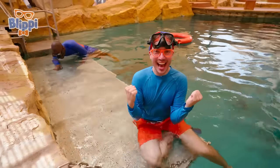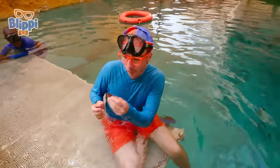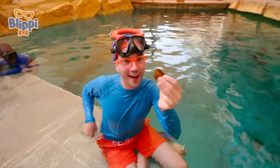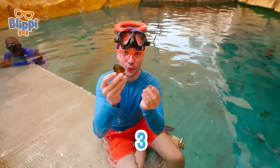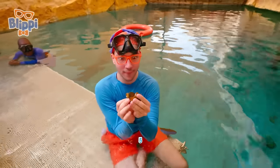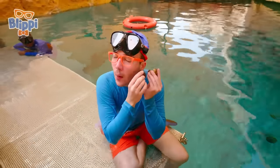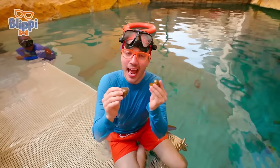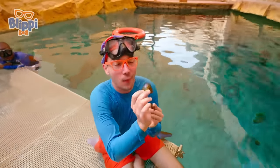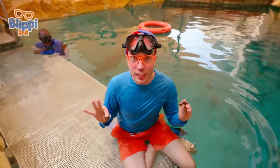We did such a good job diving! Look at what we found — it's in my pocket. Look, you see what that is? It's an oyster! And looks like we have a couple of them: one oyster, two, three oysters, four oysters, and five oysters! That's a lot. They're kind of the color light brown and really smooth. The best part about an oyster is there are pearls inside — they're nice and safe inside the oyster. We don't want to open up these oysters because I'm not looking for regular pearls, I'm looking for the mother pearl. We should keep looking around!